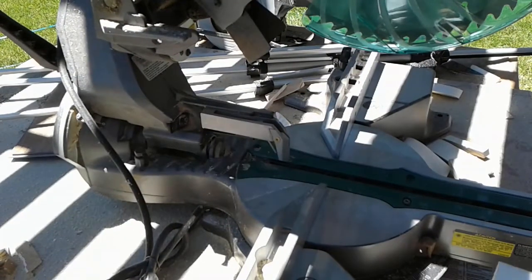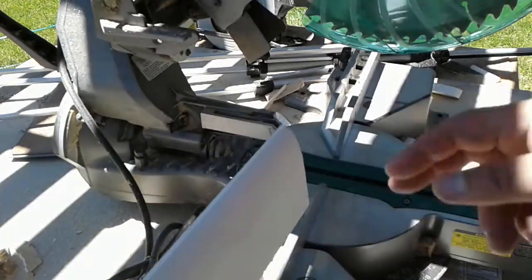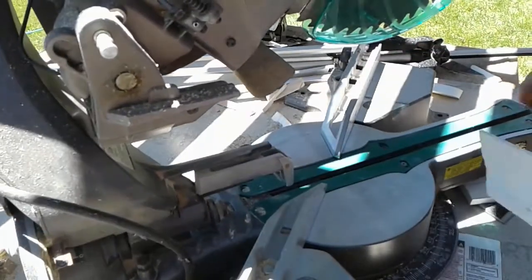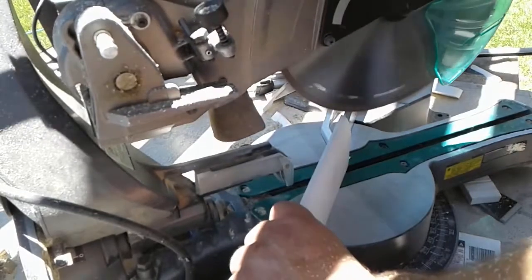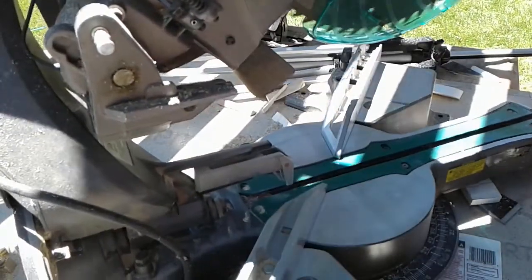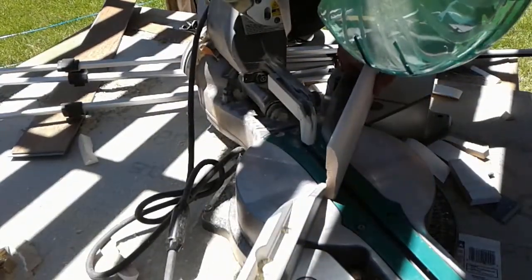So let's jump into this really quick just so you can see how to do this. Grab a piece of scrap, whatever you're using. What we want to do is make a closed-end 45 on the front side. Roll it over to the other 45 on the other side. Make another closed-end cut.